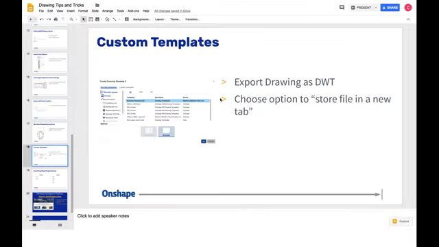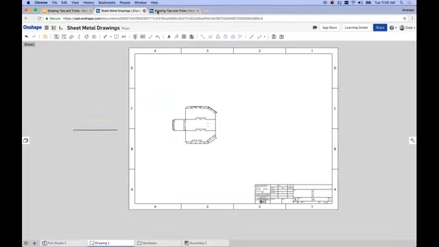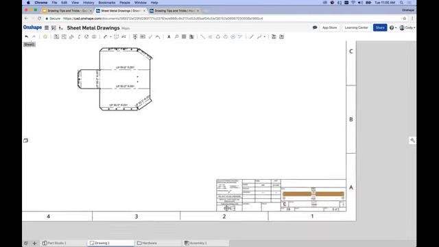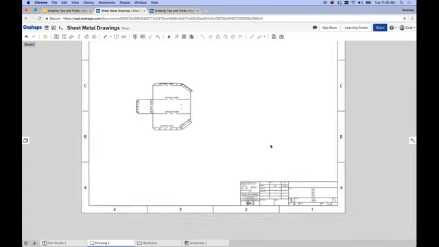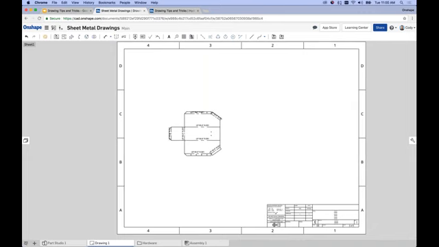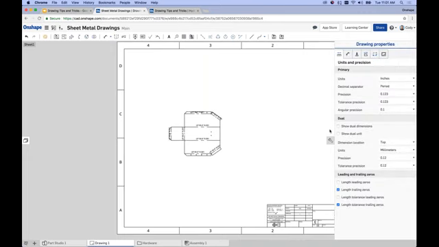Next one, custom templates. This is a question that I get asked often. I want to spend just the last minute or so here on this topic. Let's say that I've inserted my necessary title block information. I've linked my notes the way that I like. I've adjusted the line thickness the way that I like, the color of the dimensions, every detail I've gone through and adjusted. I'm starting from scratch.